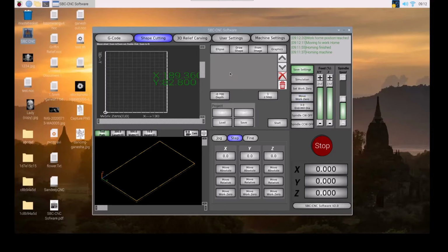Based on the shape you have selected, you can see it highlighted in yellow color, and you can discard them in case you don't want to cut this shape. As I am only drawing the shapes, I'll keep the shape depth as only 0.7 mm and my Z step will be 1 mm, so there will be only one motion of Z. Now let's start drawing the shapes.